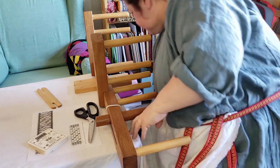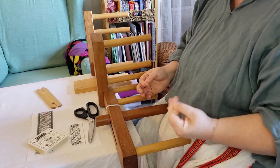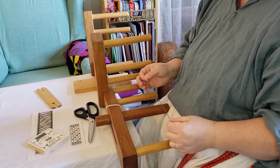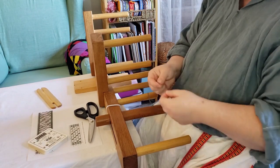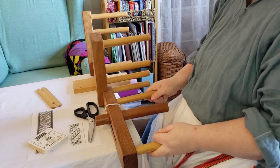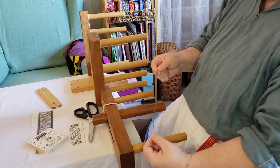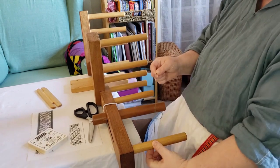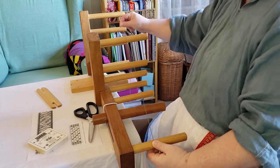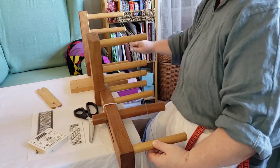Okay, first green. And again, I only have 1 spool of the green. I might have another spool, but I'm not sure if it's the same color or the same weight. So I'm going to go ahead and just do 1 at a time like I've done in the past. So, leave a nice long tail, pinch it on your forward peg, and then follow the pegs back and forth all the way to the end.